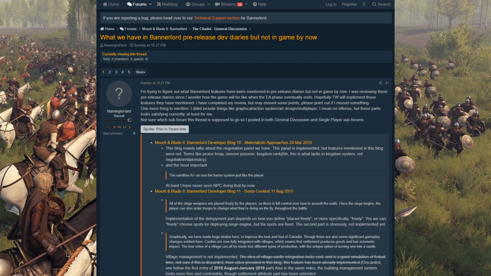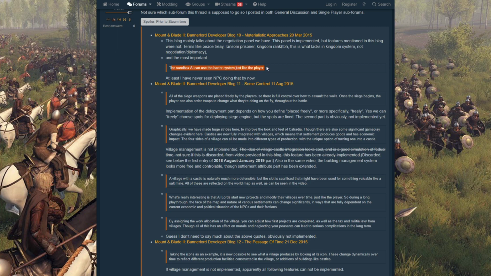Alrighty, and most important, the sandbox AI can use the barter system just like the player. Okay? At least I've never seen NPCs doing that by now. You mean like towards the player? Because this could be interpreted in different ways. They can be doing trades, and they do trades actually now. They do share their money with other clans, let's say in their kingdom, if they're part of the same kingdom. So they do this, and they do ransom off their prisoners. Let's say if they catch a lord as a prisoner, if a clan under your kingdom ransoms them off, or a companion under you ransoms a prisoner he has off, you get a percentage of that money. I don't know if you've noticed that, but they do some type of trading. Is it towards the player directly? No, but in between them they do. But okay, this could be interpreted different ways though, so it depends how you will really look at it.